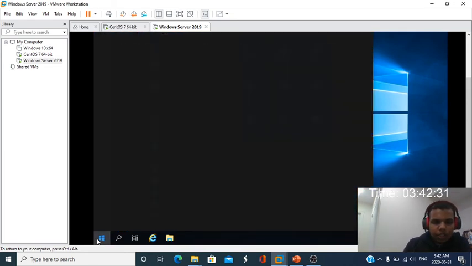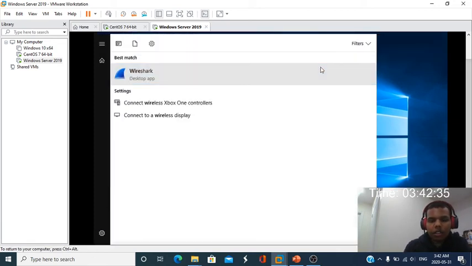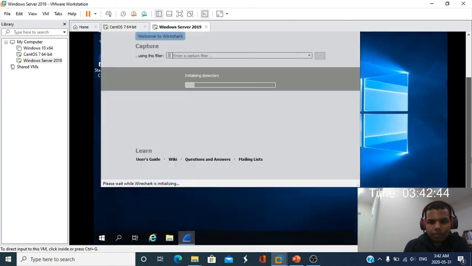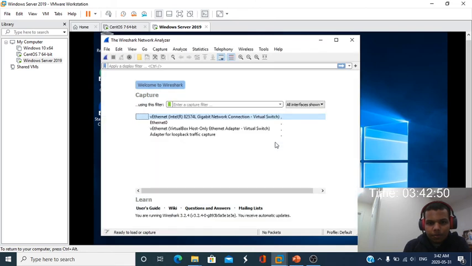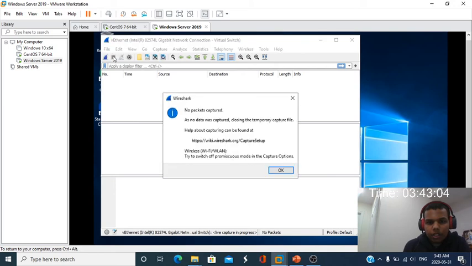I'm taking Wireshark. Wireshark is already installed in my desktop. It will take time. Okay, I am going to click on Ethernet and I'm going to start capturing traffic. Now it's not done.